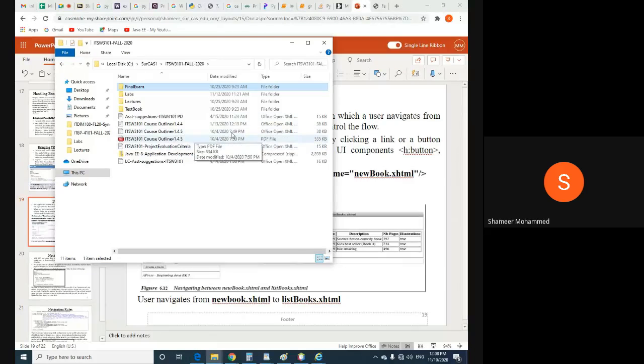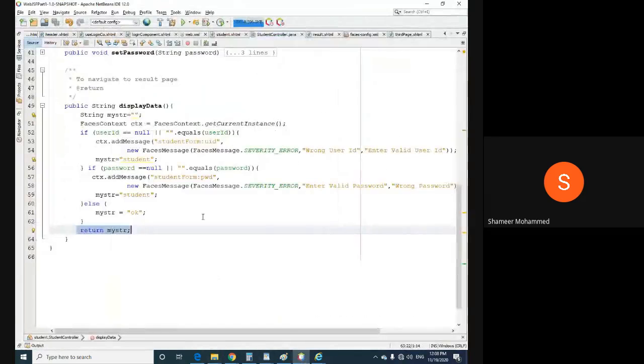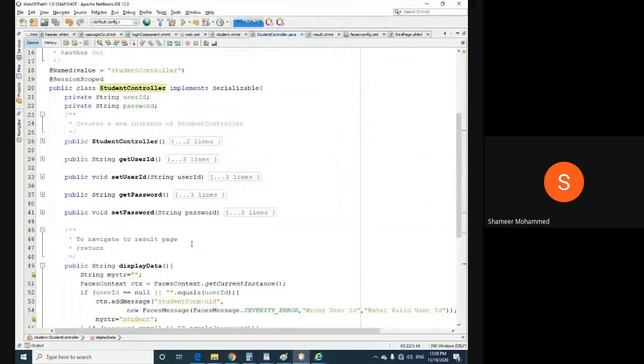See in that what type of questions will come. You basically concentrate on validations, form design, backing bean, how to create it, how to do the navigation.